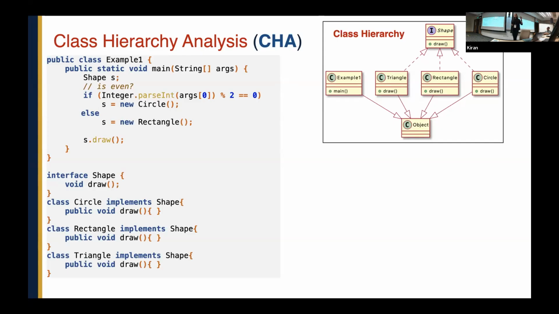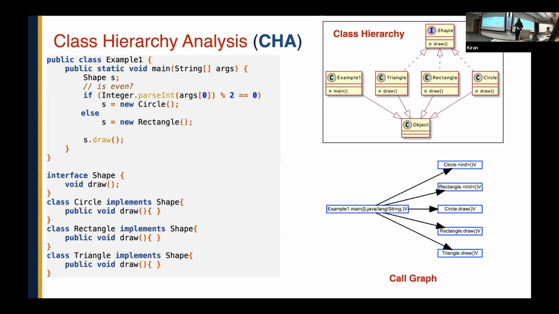But remember, when it comes to class hierarchy analysis, it does not look at the object types at runtime. It does not look at the object instantiation. Instead, it just looks at the static type and how it looks in the class hierarchy. So when you build the call graph using this algorithm, it would look exactly like this. You'd have your main method, and the main method invokes the constructors for Circle and Rectangle, right? And once you have s.draw here, the possible dispatch for that invocation could be either Circle.draw, Rectangle.draw, or Triangle.draw. Because when I compute the cone of the type Shape, I have those three possible classes.